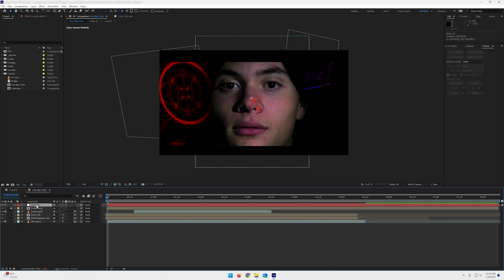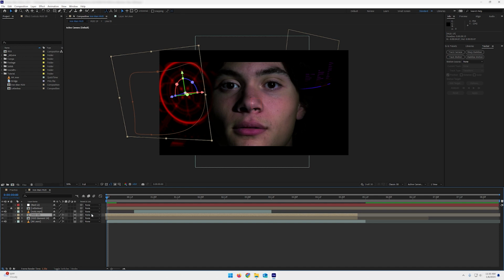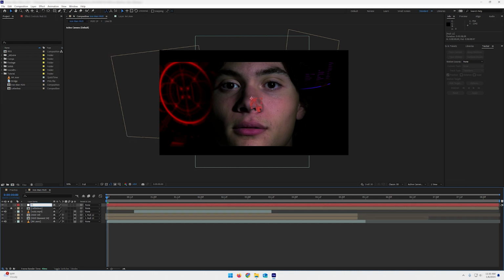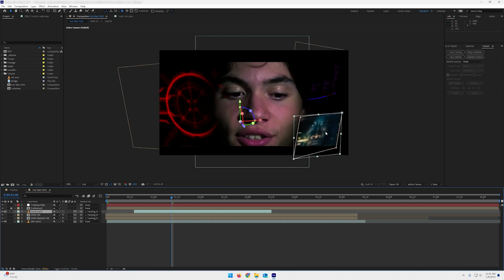on our null object, and we can parent our HUD effects to the null object. We can actually call this tracking data. So for me, there's three. There's the right, we have the ring, the data, and we have Rhodey.